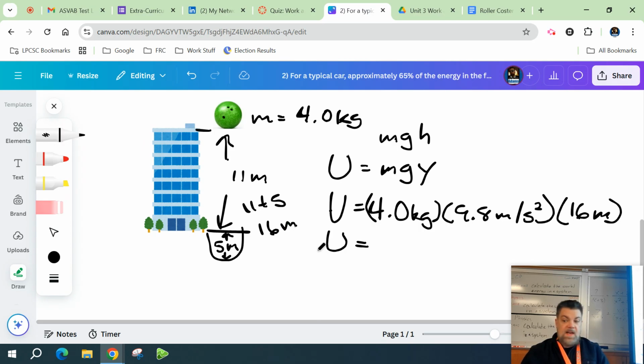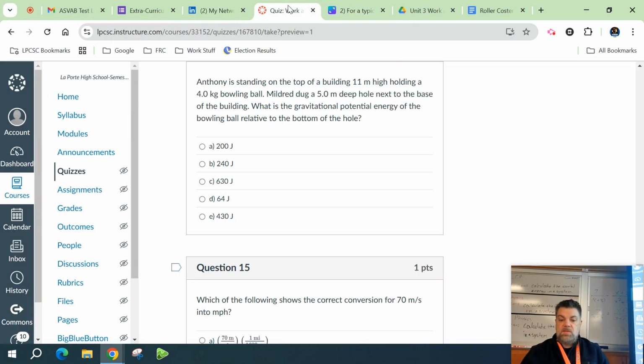So when you multiply that out, it's basically 627. And remember the measurement for joules. And we have to make sure we're keeping everything in the right units. So this is in kilograms, this is in meters. It all works out to be joules, capital J. So that should be the answer. So let's see if that's one of the choices. It looks like they rounded up to 630, right? And that has to do with significant digits, but that's okay. So about 630 joules.